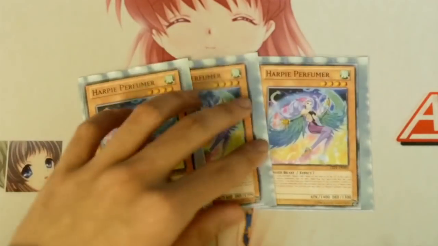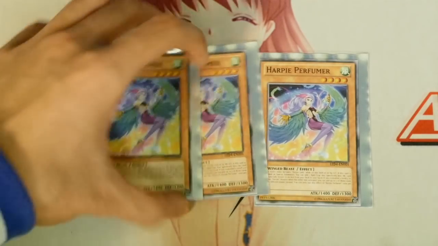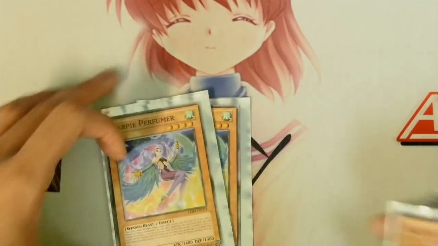Starting off with the new Harpie Lady, we've got Harpie Perfumer. What she does is, if normal summoned or special summoned, you can add one Spell/Trap that specifically lists Harpie Lady Sisters in its card text from your deck to your hand. If you control a level 5 or higher Harpie while this card's effect is activated and resolved, you can add 2 instead. So this deck is now influenced to play Harpie Lady Sisters as the main focus.